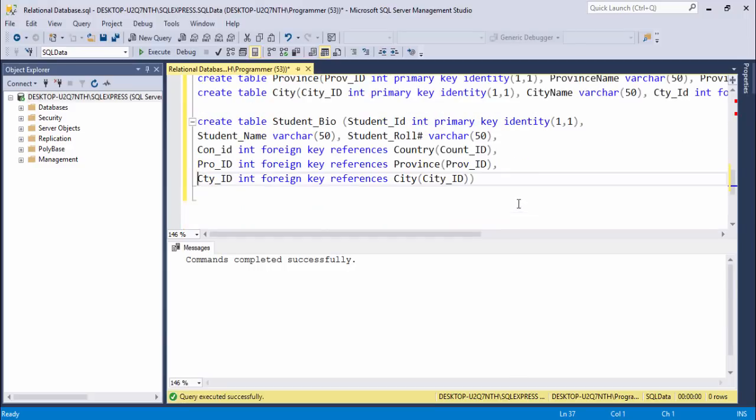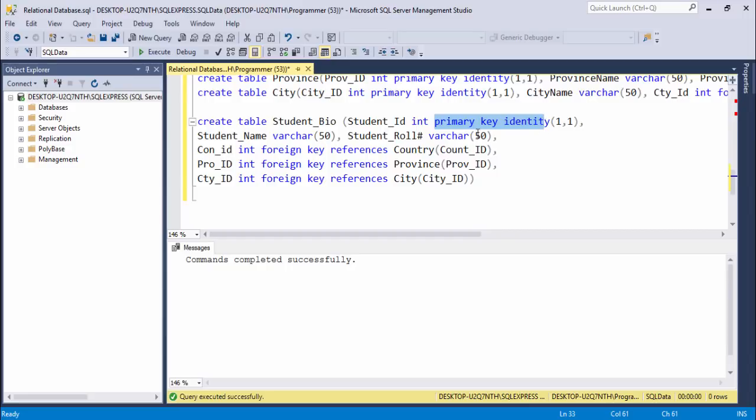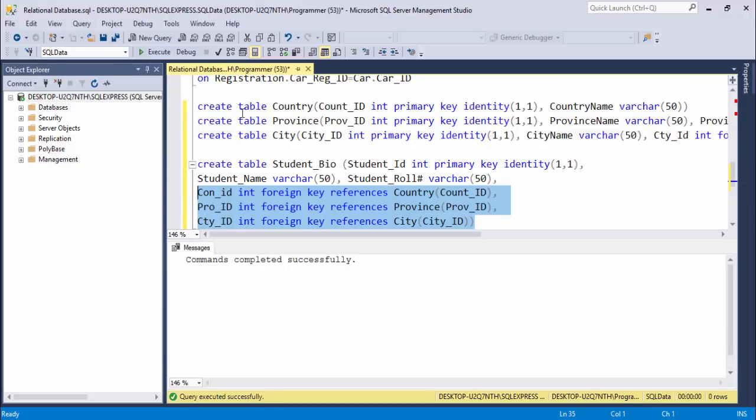Okay, now guys you can see this is a student bio table. In this table the first column is student ID, which is the primary key identity. Second column name is student name, third is student roll number, and fourth, 5, 6, those are 3 columns which use foreign key references which are connected with the tables above, like the country table, province table, and city table.